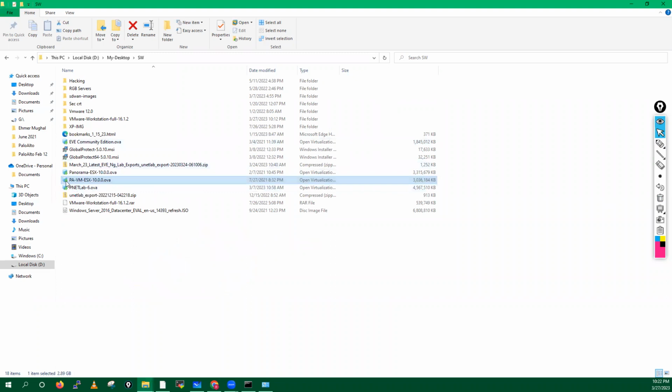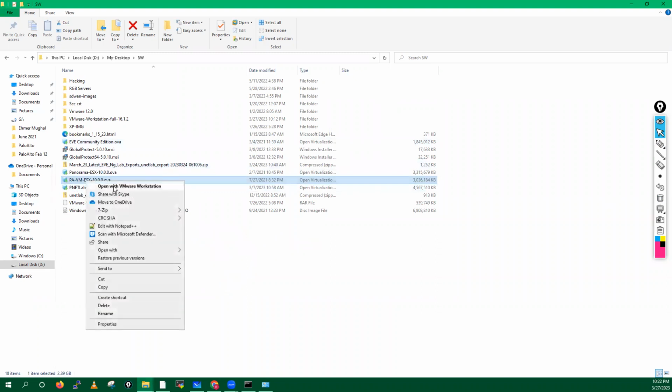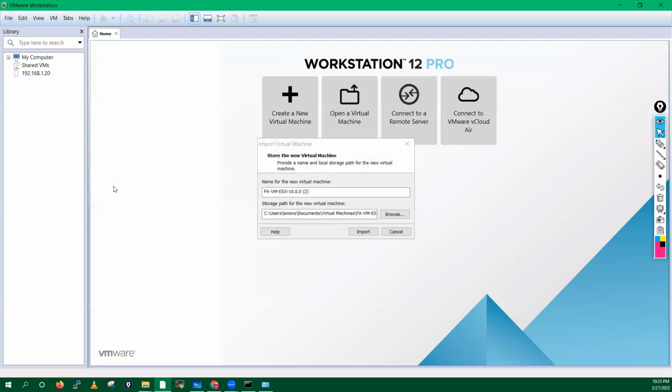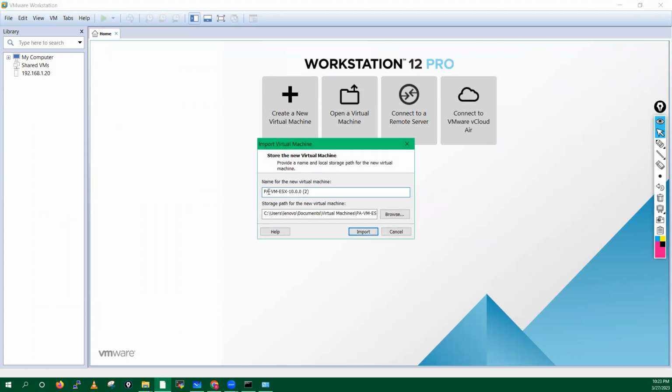Now select this Palo Alto firewall image, right-click, and select open with VMware Workstation. You can give the name here. I will give something like test PA VM.